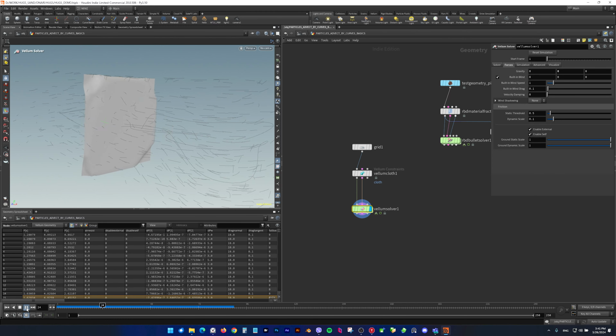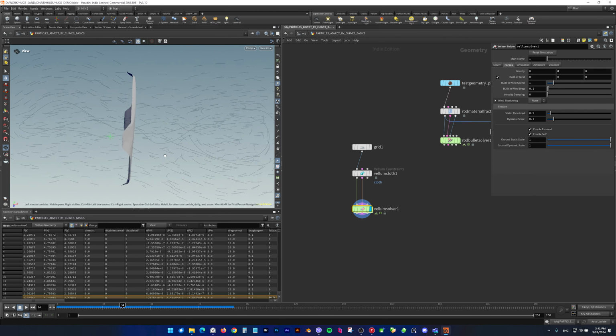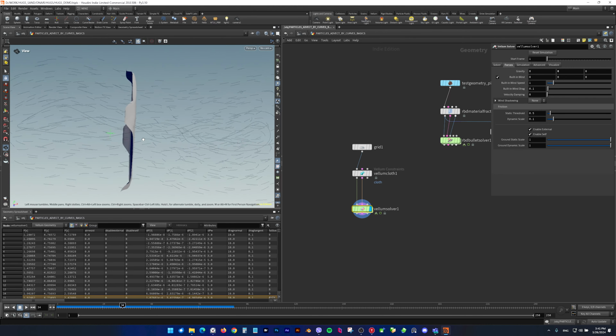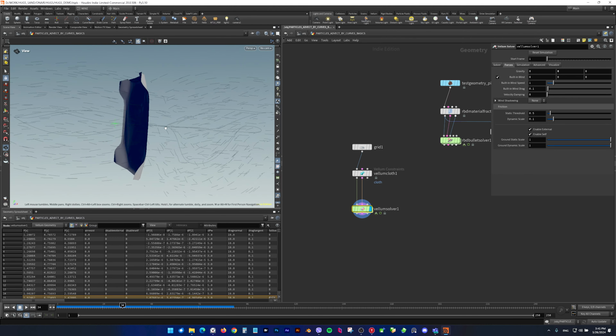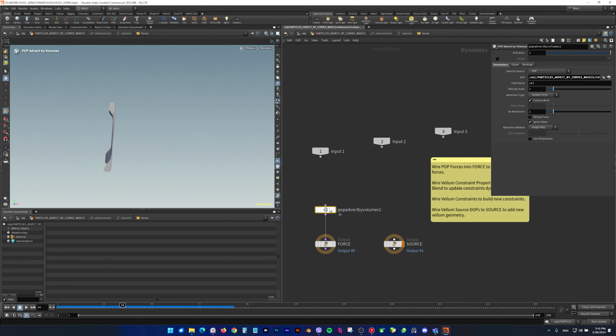As you can see, the forces are really small for the scale, so let's make them bigger. I'll put 10 and see what's going on. Okay, that looks more interesting for sure.